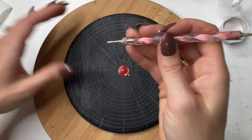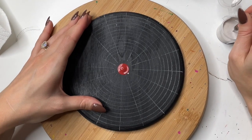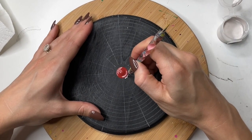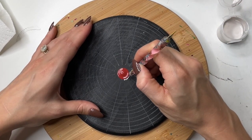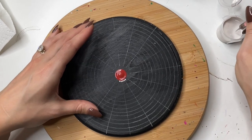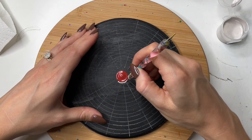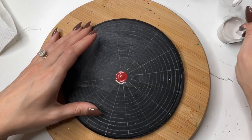Oh, I'm using the small end of the pink tool. And we are just going to get these dots as close to one another as possible without touching, and then as close to the red dot without touching it. We just want to make sure nothing's touching so that the paint isn't running together. And I do not count these dots. I just do one next to each other and fit as many as possible, and then hope that they all fit together at the end.